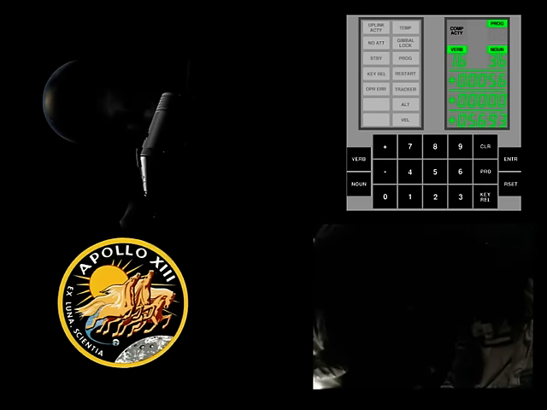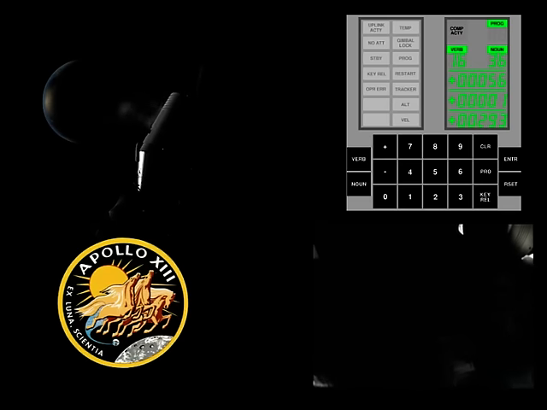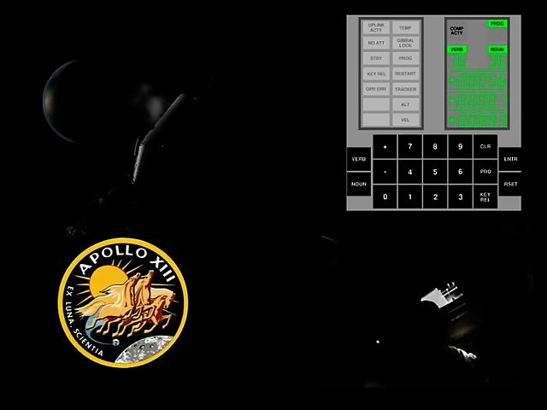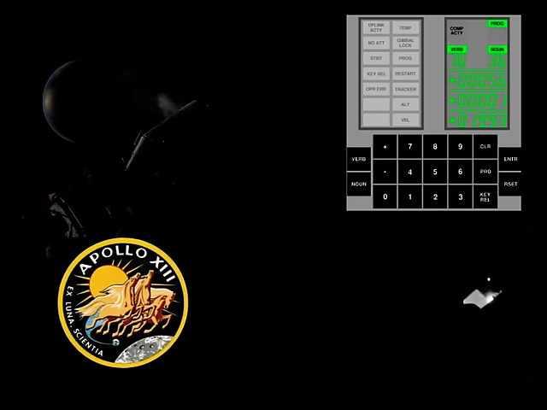Okay, Houston, I tried to reset, and fuel cell 1 and 3 are both showing gray flags, but they're both showing zip on the flows. I copy, flight. We copy. Let me commiserate on that. Is there any kind of leads we can give them when we're looking at instrumentation? We got a real problem or what?